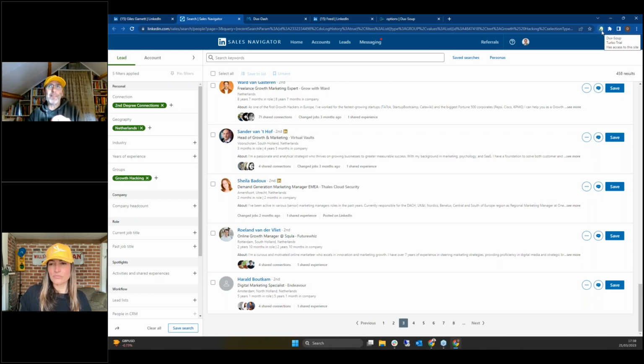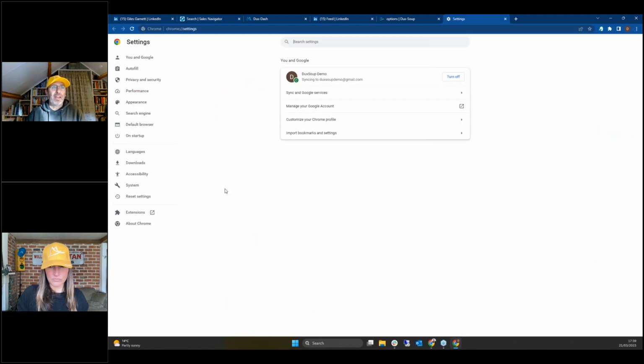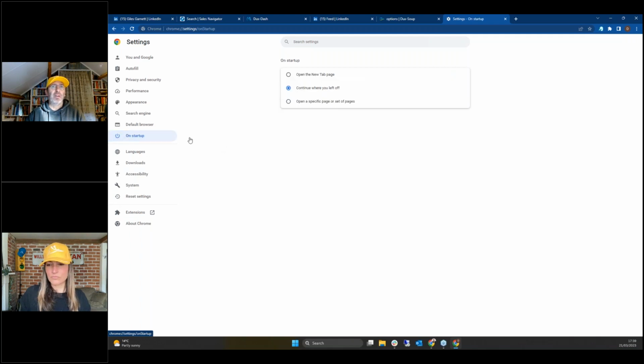Now, one thing to remember, and it's quite a good little setting to think about: if you've got a number of tabs open like this, one thing we try to encourage people to do, because it makes it slightly easier to keep an eye on, is go into your Chrome settings here, and go to On startup, and make sure you have enabled Continue where you left off. So for example, you're in the search result and you can't remember how far you got through that search result with enrollments or whatever.